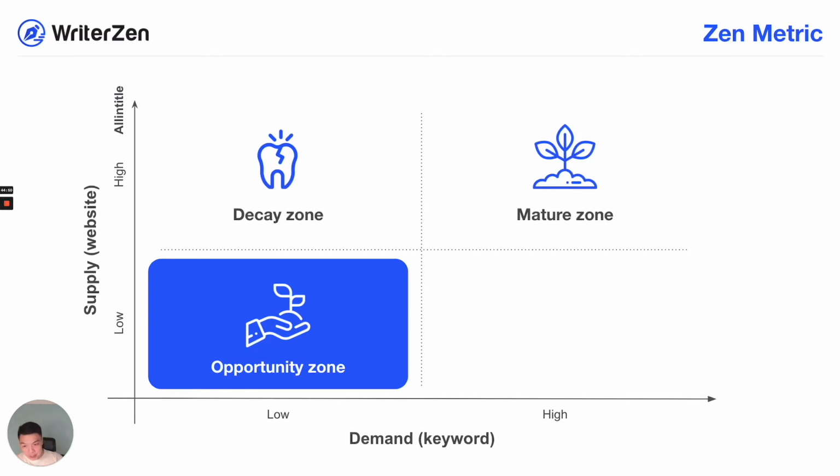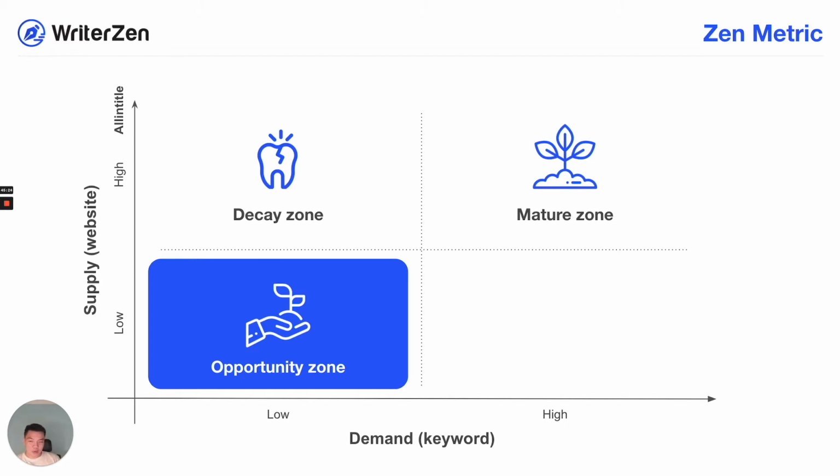And then the opportunity zone. The opportunity zone is where you have keywords that are low in search volume, but also low in competition. And these are keywords that are newly established, right? By 2017, Google was sharing a fact that every day about 15% of their searches are new, never-before-seen searches. That's a very crazy high number, right? So if you imagine that amount of new searches showing up in a day, this is the zone where you will find those kinds of keywords.